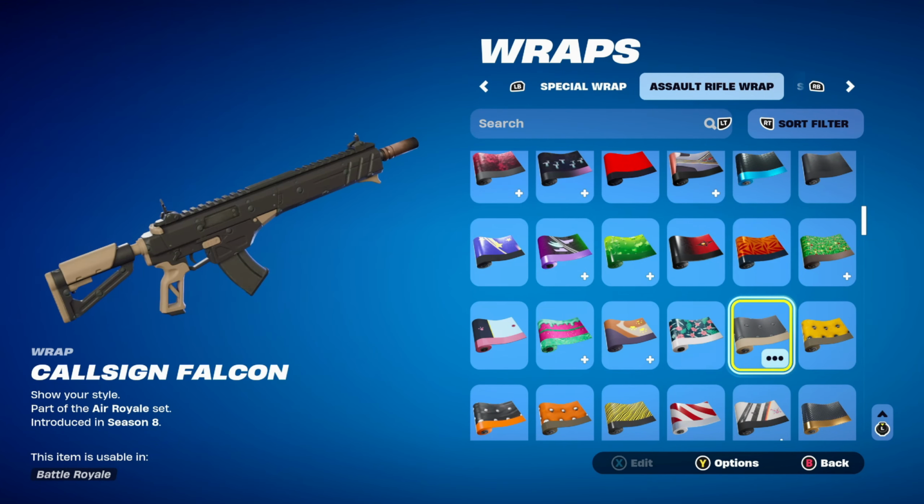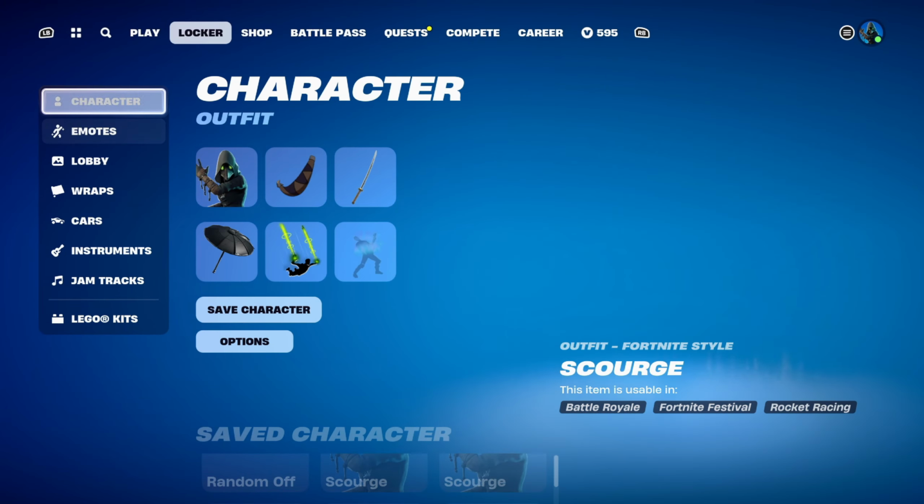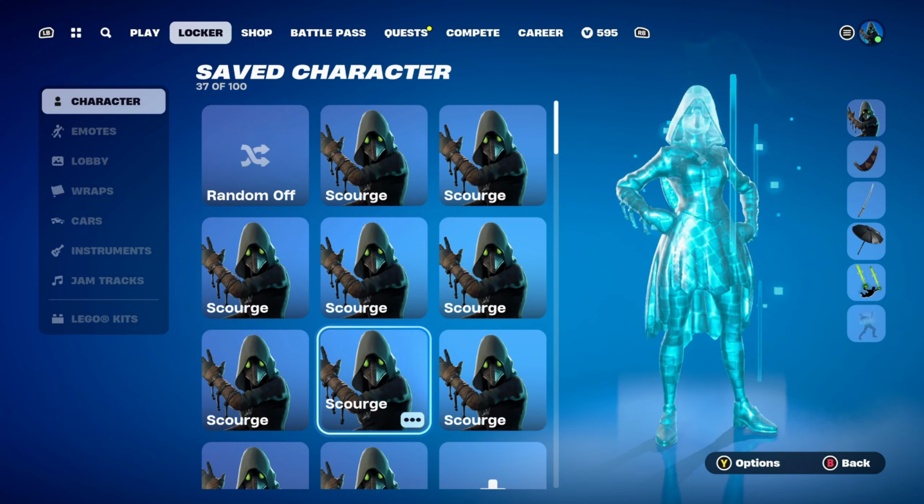This is how the actual wrap looks on a weapon, which is the assault rifle. Works pretty nicely, in my opinion. Let's move on to the next combo now, which is combo number 8.